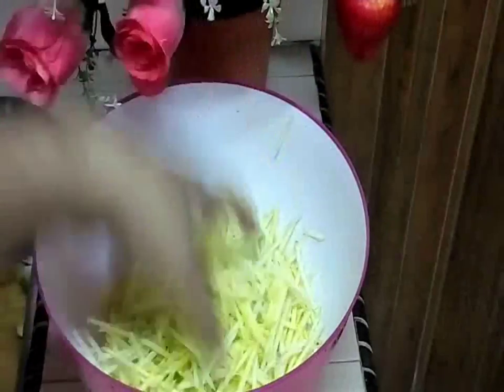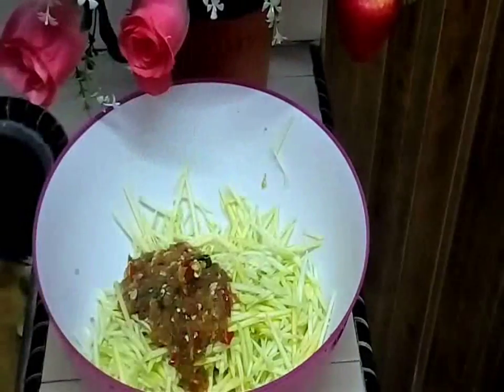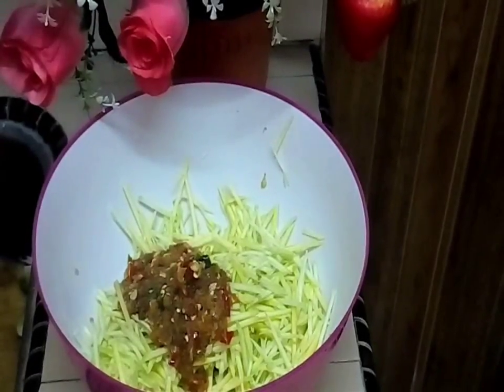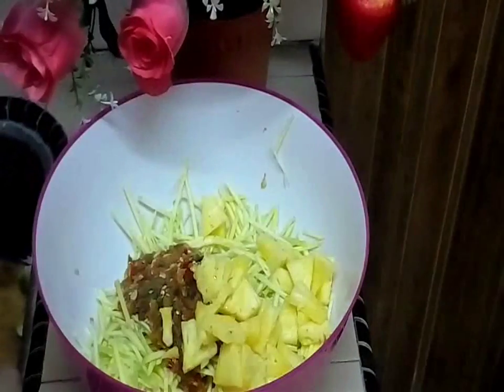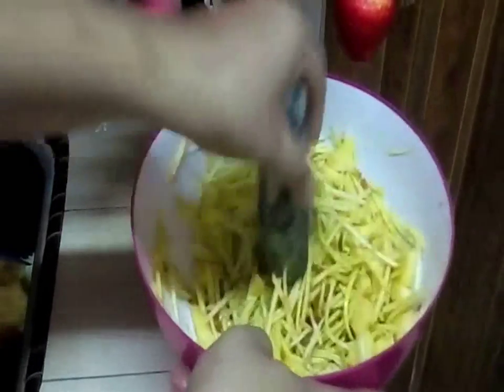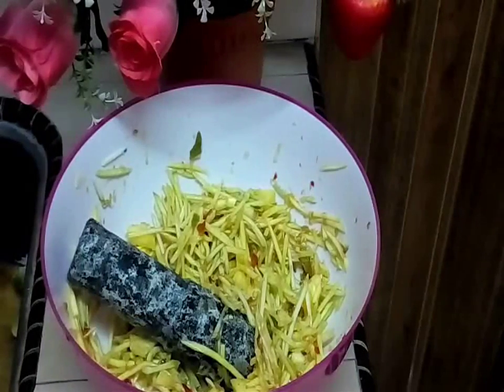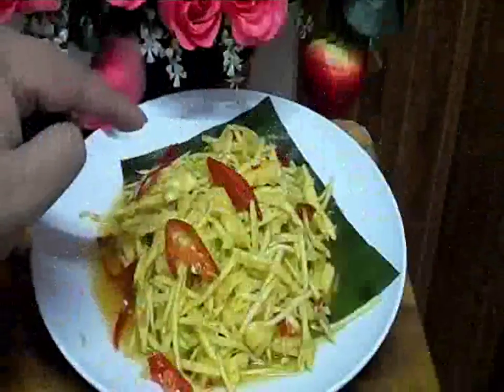Sekarang macam nak hujan eh. So this one is our grated mango, and we add the sauce. Now we add a little bit of pineapples, nenas kita, and mix it well. Kalau you ada mortar somtam pun okey, but I don't have a somtam mortar, so I'm just using this plastic only. Okay, now it's done, and taste it. Yep, so now our mango salad is done.